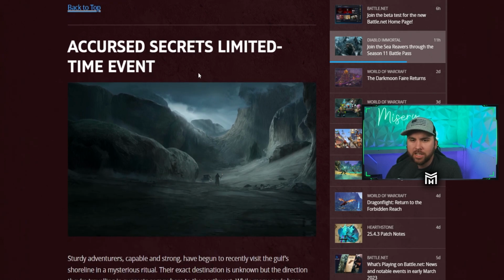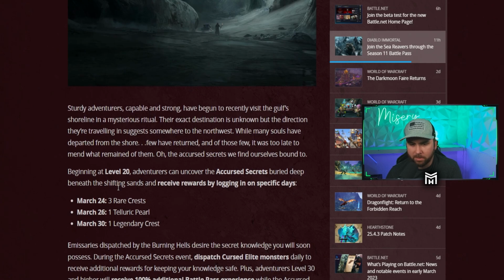A cursed secrets limited time event. Basically, beginning at level 20, adventurers can uncover the cursed secrets buried deep beneath the shifting sands and receive rewards by logging in on specific days. Oh, it's literally just login rewards. That's pretty cool. So March 24th, you get 3 rare crests. March 26th, you get 1 Telluric Pearl. Getting a lot of Telluric Pearls, which is really nice. You still need 40 of them, which kind of stinks, but I'll take what I can get. March 30th, one legendary crest.